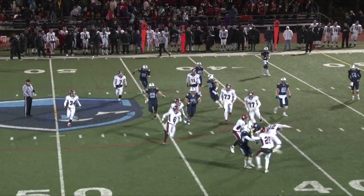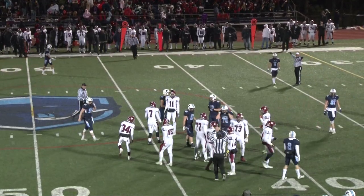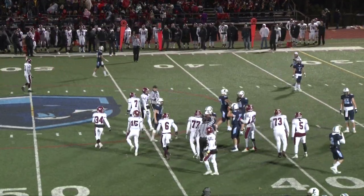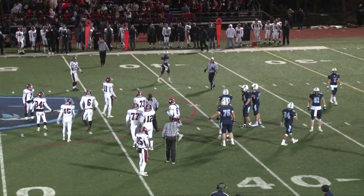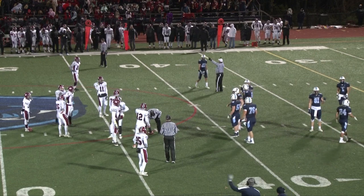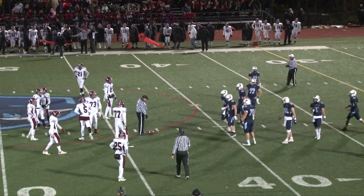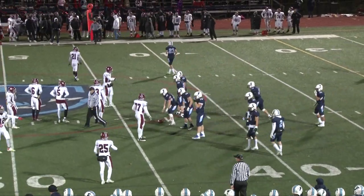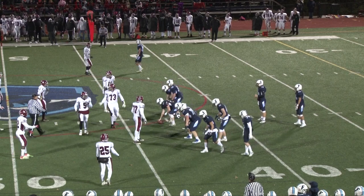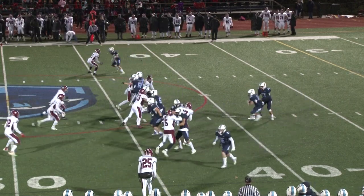100%. There's the handoff on the left side. Not making the yard to gain was Palmieri. It's going to be a little bit shy, I believe. It's going to be very close, though. And they're going to give it a first down. They're going to move it. Well, they didn't even ask for a measurement. It's interesting, the side judge on the near side looked across the field and waved the stick gang forward. Yep. First and 10 for the Panthers from their own 43.